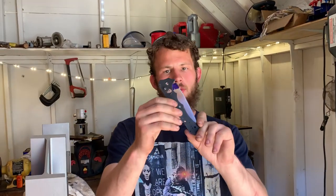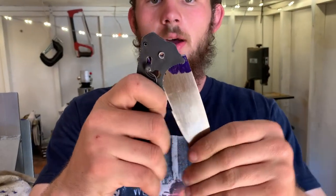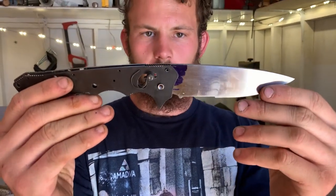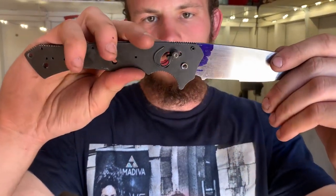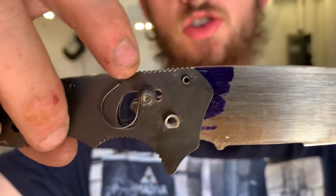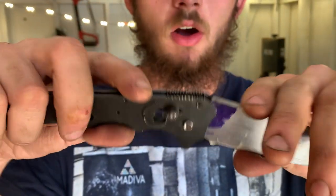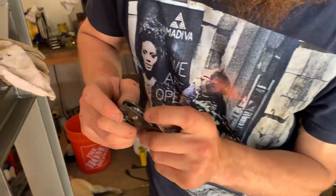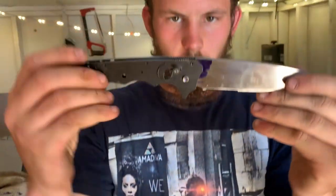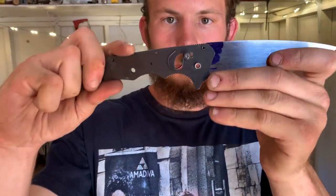So after some handwork, got the blade actually fitting in the handle — it will open up. That's what we're going to look like when it's all completely finished and open. You'll notice this pin right here should actually be all the way forward, which means it's not opening all the way — it's actually stopping a little short. So there's just a little bit of hand fitting back in here, and a little bit of hand fitting on this diagonal right here, until we get this nice and perfectly straight and even, and fully open and engaged.